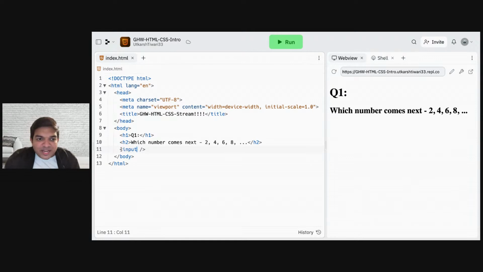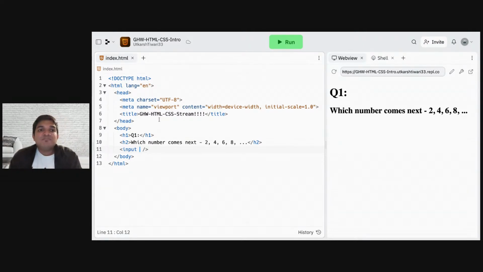It means that you have an open angle bracket, you write the word input, and before closing it, you add this slash, and then the closing angle bracket. So the input tag is self-closing. What does that mean? How does that change things? Well, it does not really change anything, but that's how the tag is. Think of it as some formula. It is what it is right now for us.